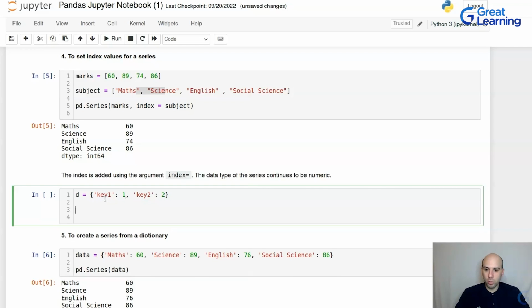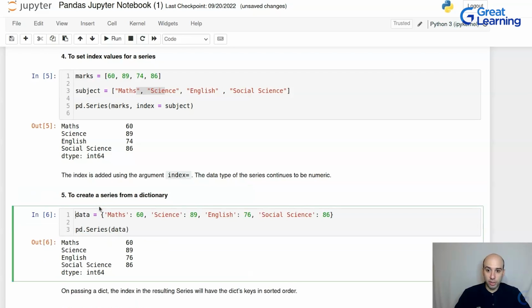So, for example, we can access value 2 by saying D and slicing what value we want. We want the value of key 2. So this instruction will in fact return this value here. So it's a concise and fast way to define key value pairs.